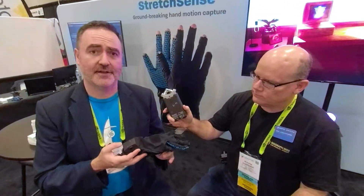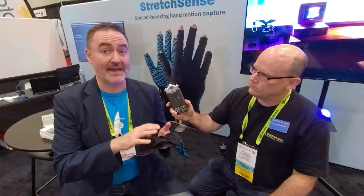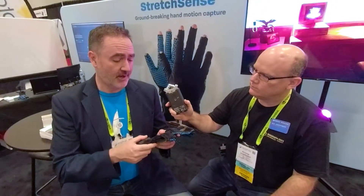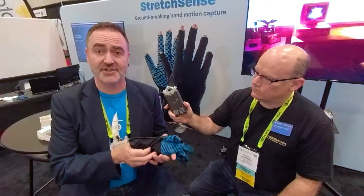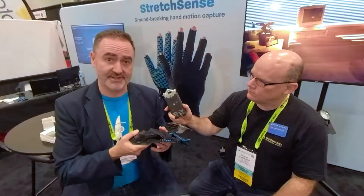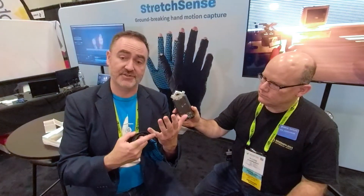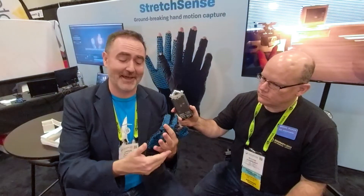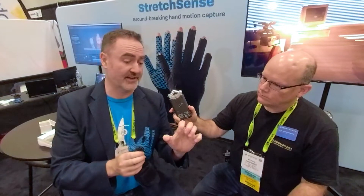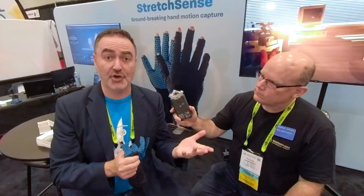This is the new Fidelity glove coming out of Stretch Sense. We've already had a glove in production for a couple of years now. We just released this back in June of this year. It's a brand new construction based off of the same technology — we've just implemented more sensors and a wider range. Previously the sensors would go just down to the first two knuckles. The new glove will take every single finger on the hand down to the last knuckle, so we're getting those distals, getting a lot more life at a high frame rate — 120 frames a second.